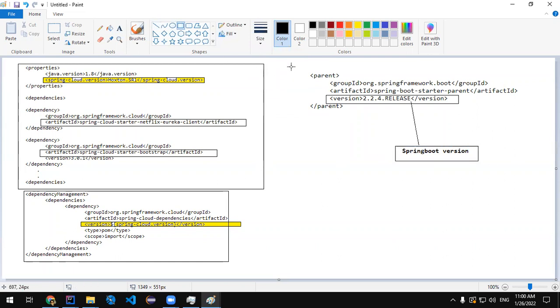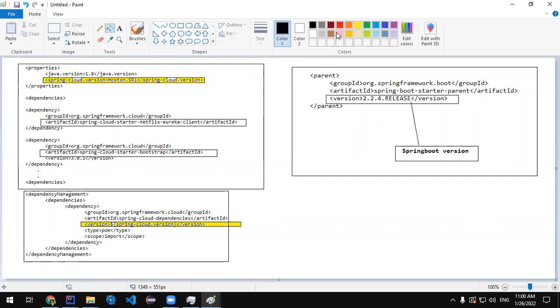Okay, fine. Yes. So we are using 2.2 now instead of 2.6.